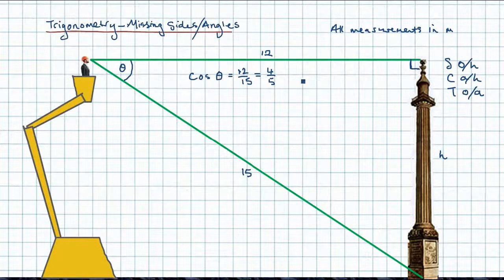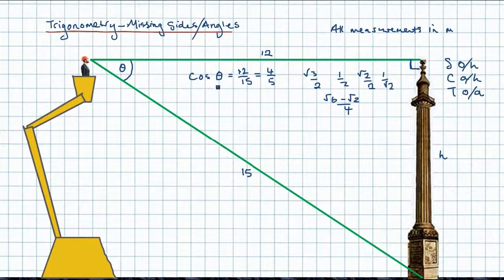Okay, if we had something like root 3 over 2, or a half, or root 2 over 2, or 1 over root 2, or even something like root 6 minus root 2 over 4. If it magically came out like that, then we'd immediately know what kind of triangle we had, and so we'd know what the angle would be. Either it would be a 30, 60, 90 triangle, and we could work out whether this is 30 or 60, or it would be a 45, 45, 90, or it would be a 15, 75.